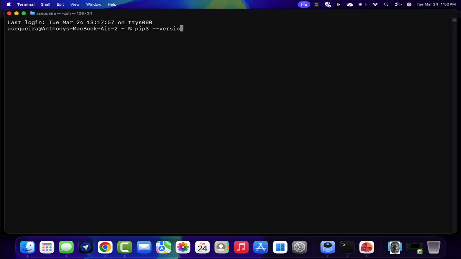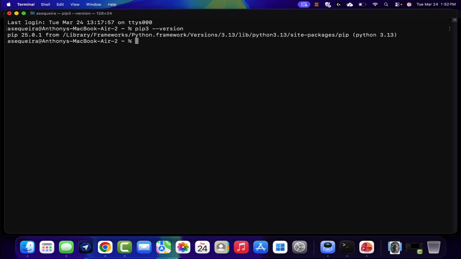First of all, we are going to be using pip3. That's right, because we are using Python 3. So I say pip3 --version here in the Mac, and sure enough, I have a version of pip that was installed when I went and installed our Python 3 that we would be using together in this class. So sure enough, I do have a version of pip.